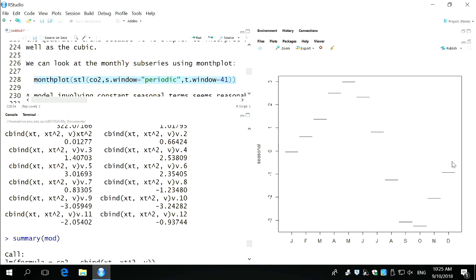This is going to be okay for this data. This data set has 384 data points, so you fit 12 extra parameters. It's not a huge problem. You've got plenty of data. But have a look at this plot here. What do you think? It's increasing for the first few months, then decreasing. Yeah, and increasing. So it's got a pattern to it. What do you reckon the pattern might be?